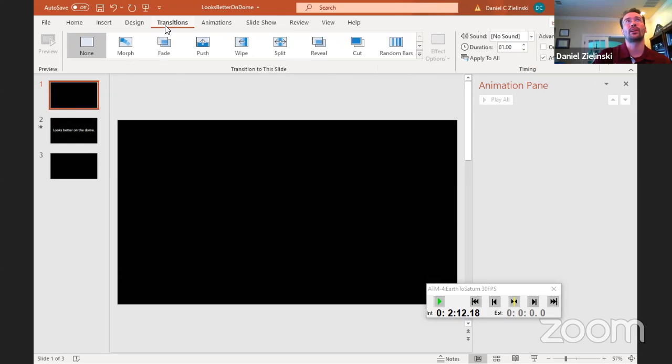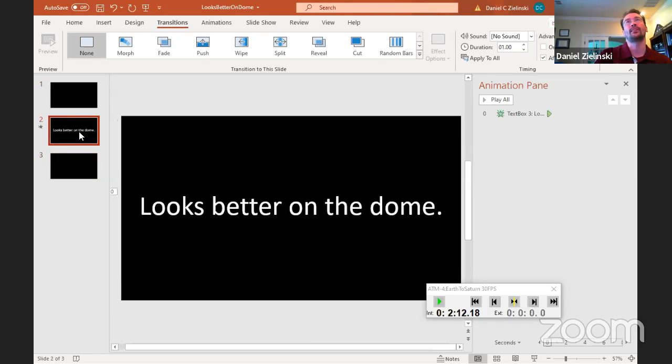The key here is to go to Transitions. It doesn't matter for this one, but the key is over here, after. Make sure they advance after 1 second, not on mouse click, because you won't be mouse clicking. You're making an animation that will run on its own. So make sure mouse click is not checked and that it advances after 1 second. That's the same for both the first and the third slide. These are both identical. The second slide is what changes. You can see this changes to 5 seconds. You can even make it 10 if you wanted to, it doesn't matter.